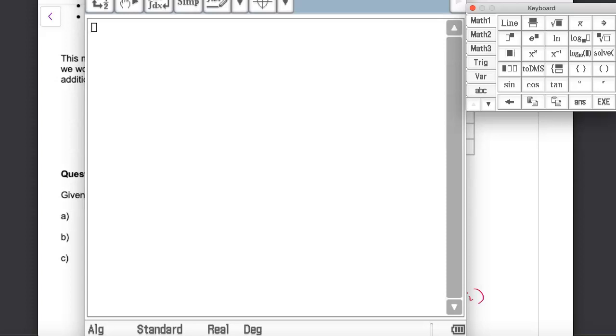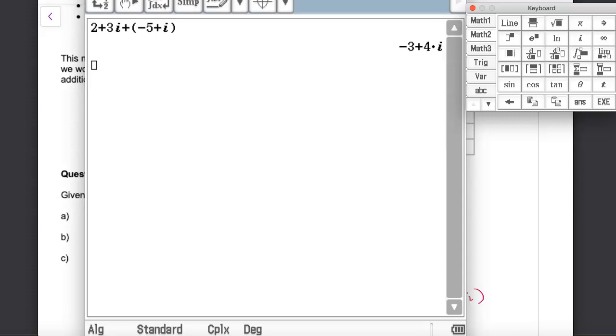We also can verify our additions and multiplications of complex numbers on our CAS calculator. I'm going to go down to the bottom of our screen and change it to complex form. And at the top, we can hit our keyboard, and I've just put mine to the right. I'm going to head to Math 2, and I can see that's where my i symbol is. So I can just quickly check that 2 plus 3i plus negative 5 plus i, which was our z1 plus z2, is actually going to give us negative 3 plus 4i, which we know is the conjugate of z3.